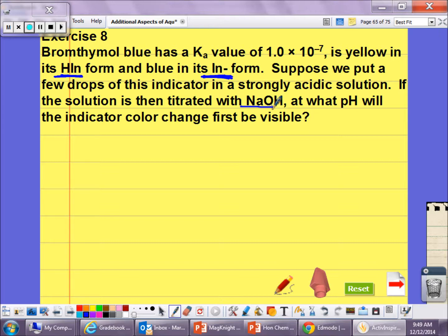I need for you to always check the Ka of that indicator. They will give it to you. You need to choose an indicator that will change color close to the pH, and the pKa should be very close to each other. Get the Ka of the indicator, find the pKa for that indicator. It should be close to the pH of that solution you are trying to measure. If I need a pH of 5, I'm going to get an indicator that has a pKa close to 5. Plus or minus 1 would be okay, close to 5.